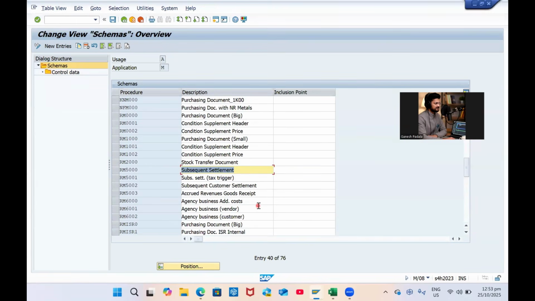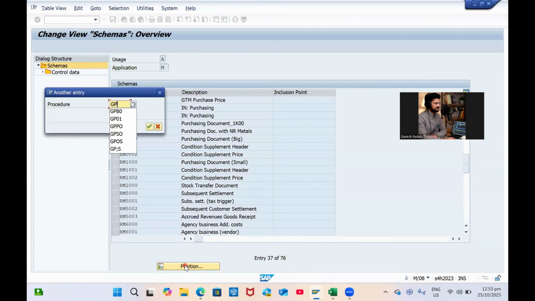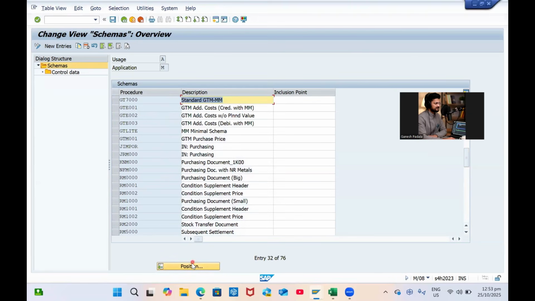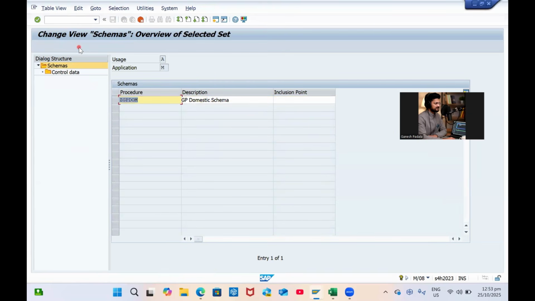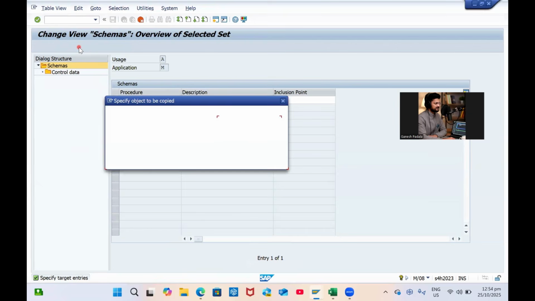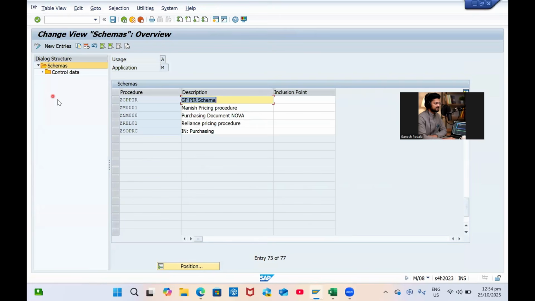What I did in my real time, I put a similar kind of a thing, what I wanted to make, but we need to keep changing. GP DOM. Okay, what I'm going to keep, copy this one, ZGP PIR. Okay, we have to do the GP PIR schema. Whatever comes in the pricing procedure, right? That in info record that we are going to set up here. So I want to keep it a similar setup, but what we'll do in real time, we need to put a combination of domestic and international, like import one, we need to put it. So domestic and PAR schema, I put it.